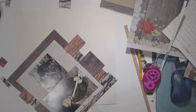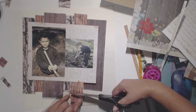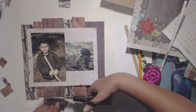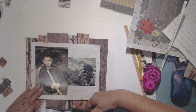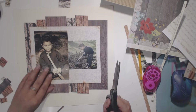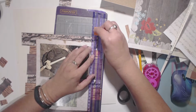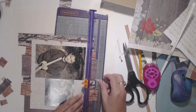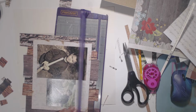I did start cutting with the scissors, but as you can see, I don't cut very straight. I haven't got that talent. I always cut crooked. So I will get out my trimmer and cut them all again because I don't like that crooked look. It's not what I was going for. I just didn't like the look of it. So I just got my trimmer and I cut them all in a straight line.